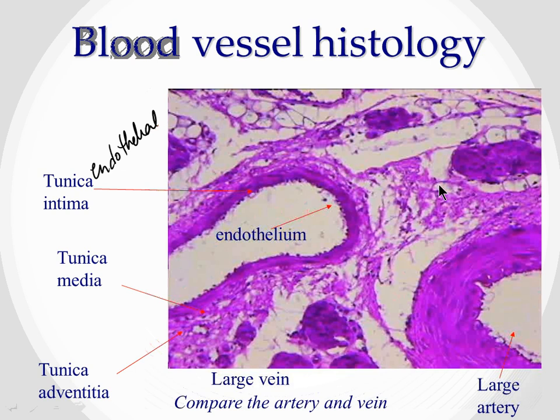When you reach smaller blood vessels, the media automatically becomes smaller. And by the time you reach capillaries, they only have the tunica intima. They don't have media or adventitia because in a capillary, you want gas exchange to occur. So you don't want walls to be very thick. So capillaries lack tunica media and adventitia. They only have the intima. Veins also tend to have an irregular lumen, whereas arteries are more circular because of the muscle layer.